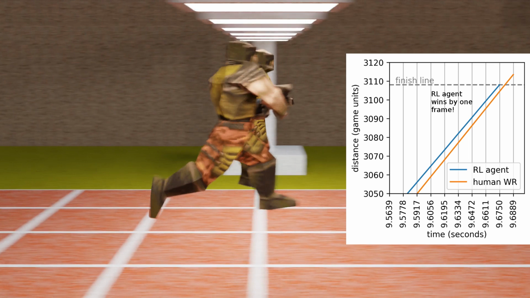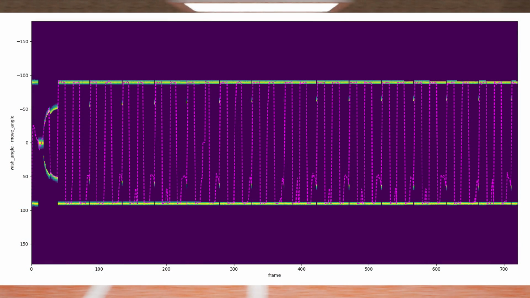It is worth noting that although the agent beat the human record holder, it is able to cheat in the sense that it doesn't have to deal with the limits of human observation and motor control. Even with the limitation on key press rate and absolute mouse speed, the agent can still play with complete precision within these bounds and can observe speed and velocity more accurately than a human could.